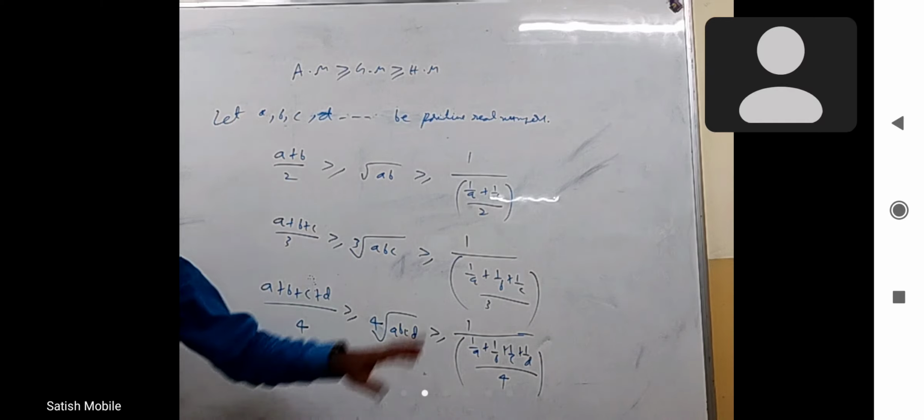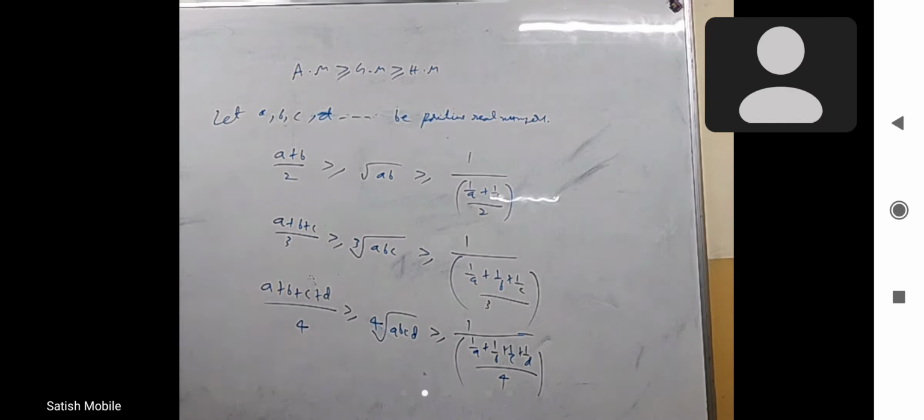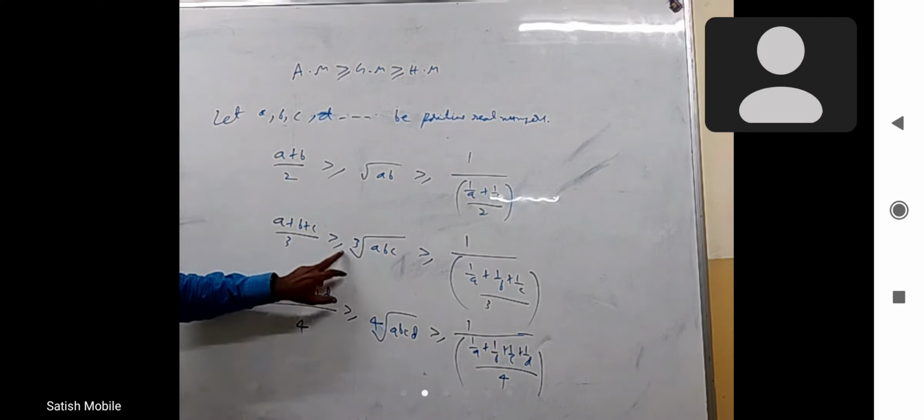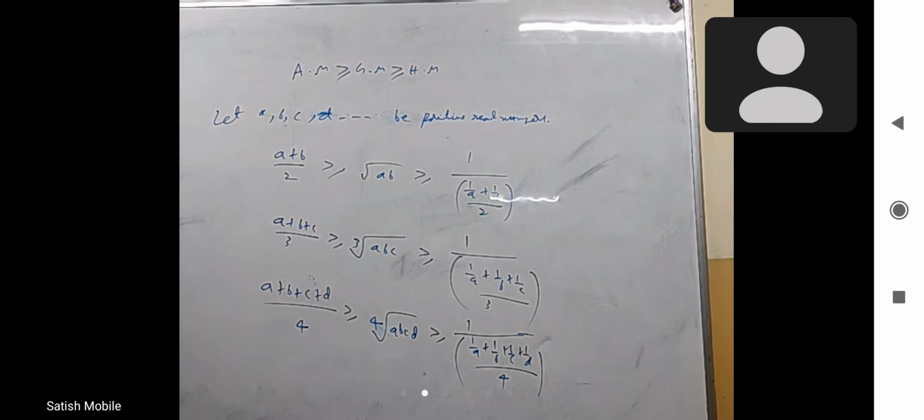Everybody clear what is harmonic mean, right? You have to take reciprocals, find their arithmetic mean, then the reciprocal of that. For 3 things geometric mean is the cube root, for 4 things the fourth root. In second year, we have a separate chapter on these kinds of inequalities. Based on AM-GM inequalities alone, we will do a lot of questions. We have already used it in straight lines and all that.